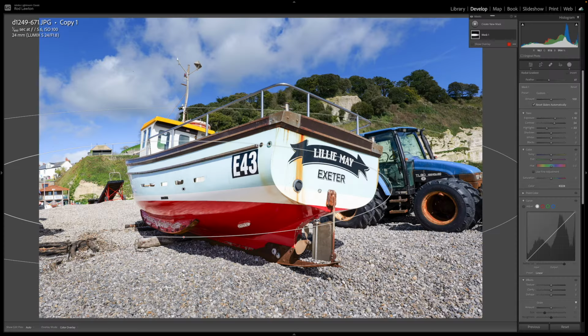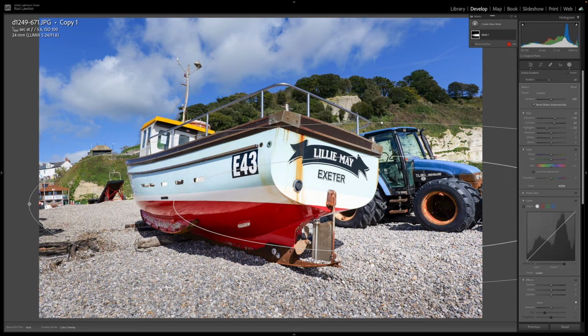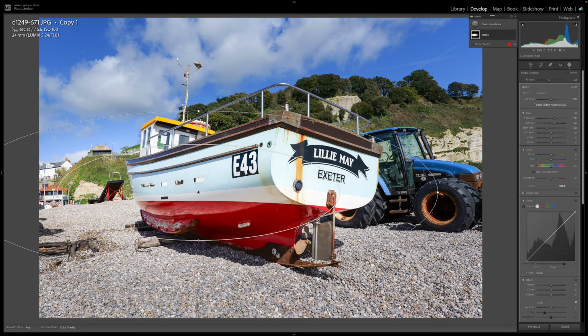Once you've applied these edits, the edges of the mask area and the feathering zone around the mask can sometimes be apparent in the image, but you can almost always fix this with some adjustments to the mask's position and size. You can move the mask around by dragging on its center handle, and this moves the relighting effects around the image. I often find the best position isn't necessarily the one I first thought of. You can also reshape the mask by dragging on its edge handles to make it wider or taller, changing the shape of the relighting effect on the image. You can even rotate these elliptical masks.